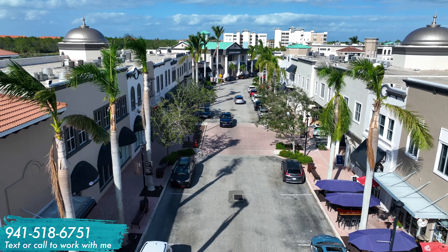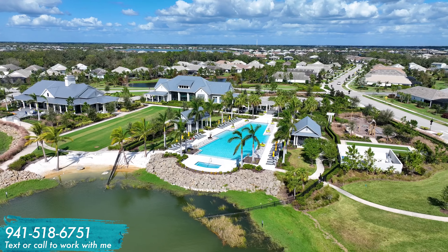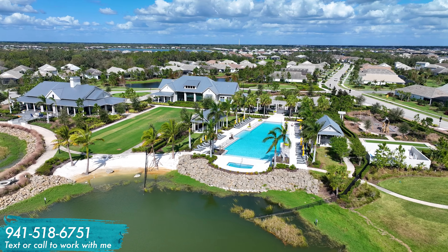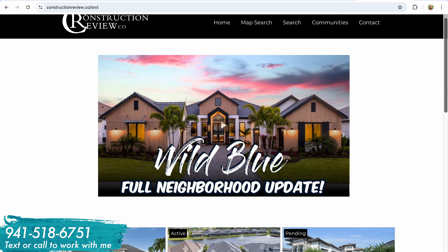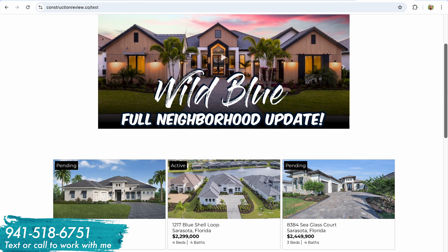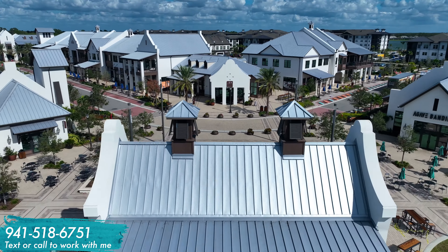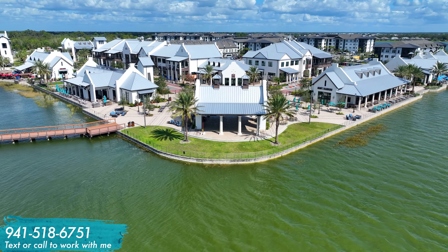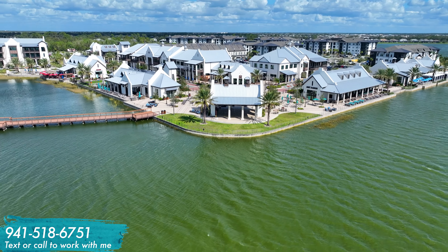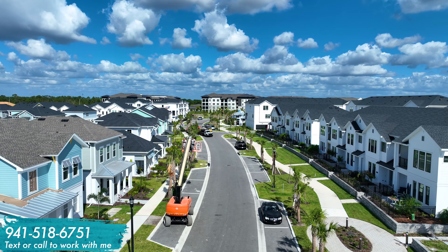Alright, that's all I have for the full broad rundown of the real estate situation in Lakewood Ranch. I hope you enjoyed it and can reference this as you come across these neighborhood names while looking at listings on my site and across all other websites and apps like Zillow and Realtor.com. Keep in mind, especially if you're watching this far into the video — my phone number has been on the screen and I highly recommend you reach out to me, text or call, so I can pick your brain and really help you narrow down these options.